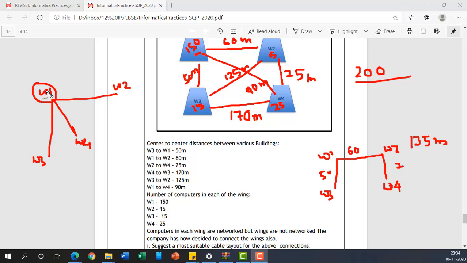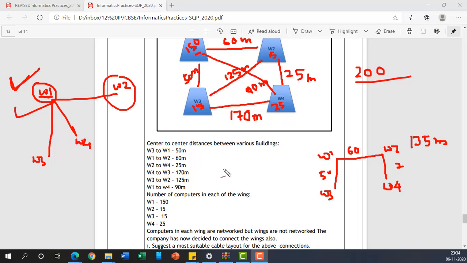And if we see the efficiency of the network, but in most cases, if we are not utilizing more cable, this is hardly a matter of how much, I think 65 meters. So we can choose this one on the basis of efficiency of a network. If your company is really under pressure in terms of cost, and wants to save and can put efficiency at stake, then you should be going for bus. But the correct answer is the star topology, and the maximum number of our computers should be at the center.